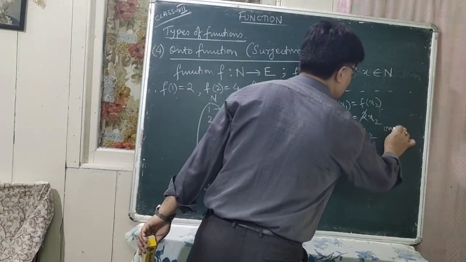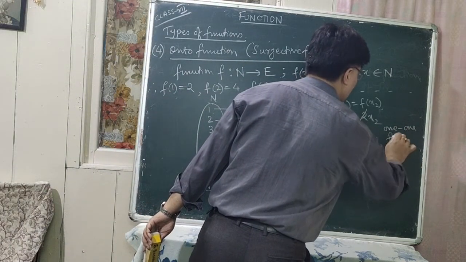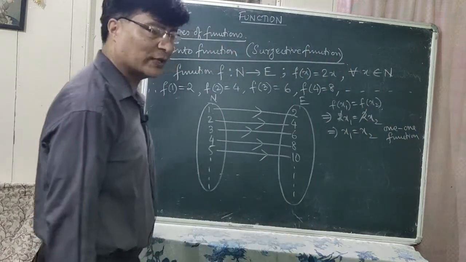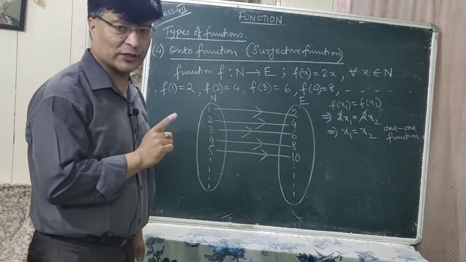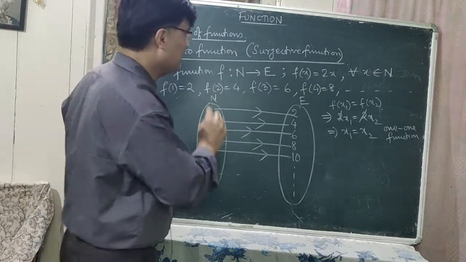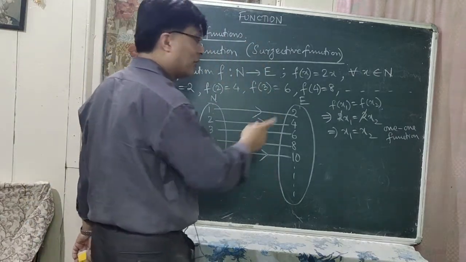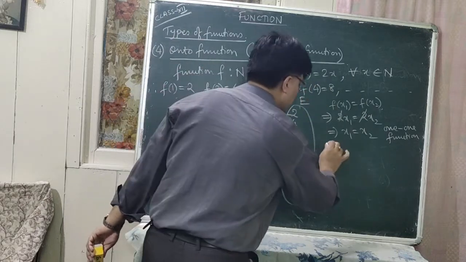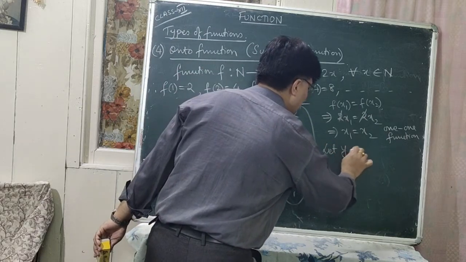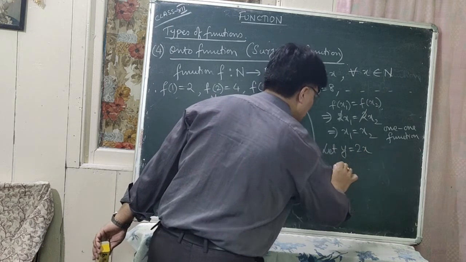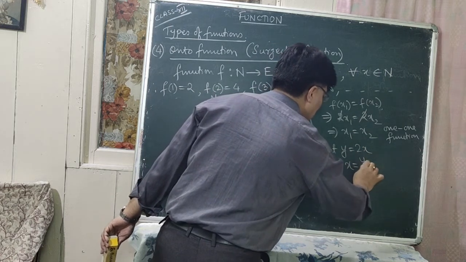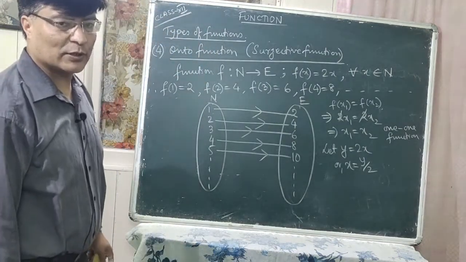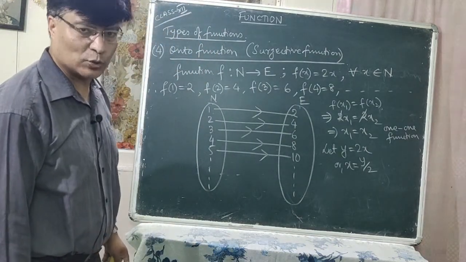यो कुन चाहिँ function भयो? This is known as 1 1 function. Okay, now let us prove onto function. अहिले चाहिँ अब onto function prove गर्नुलाई हामी पहिला के गर्छौं? 2x लाई y suppose गर्नु. Let y is equal to 2x. Let us get the value for x. X is equal to y upon 2.